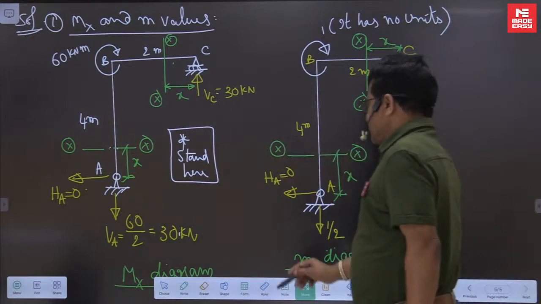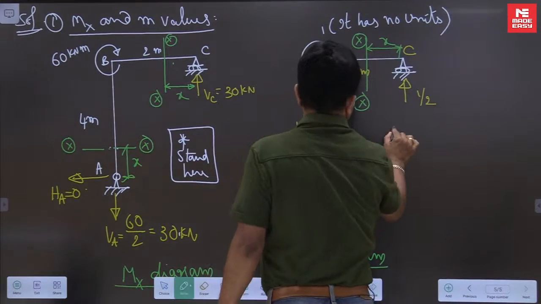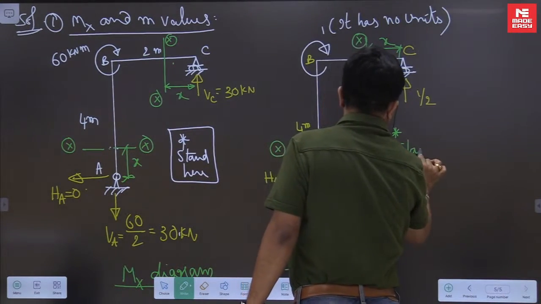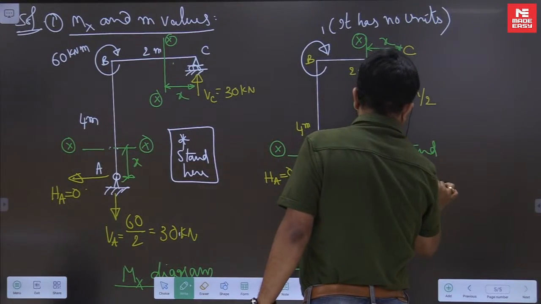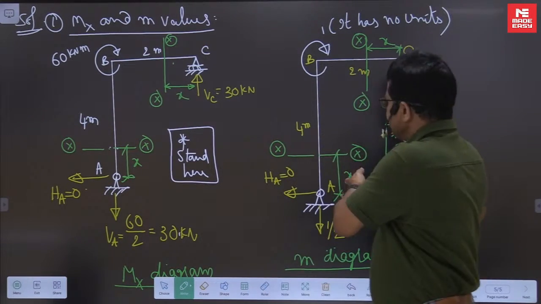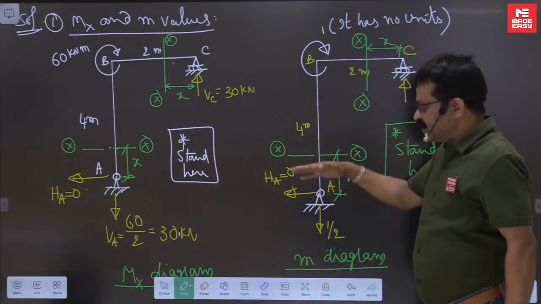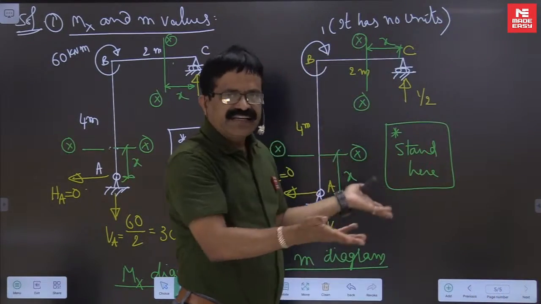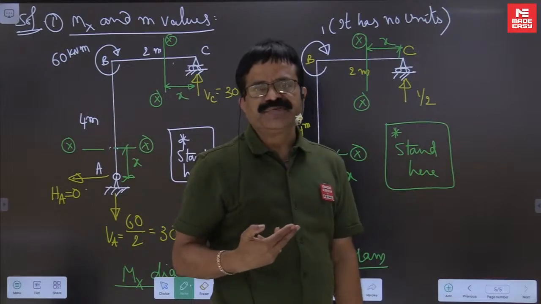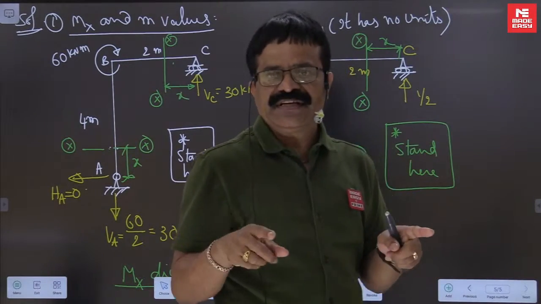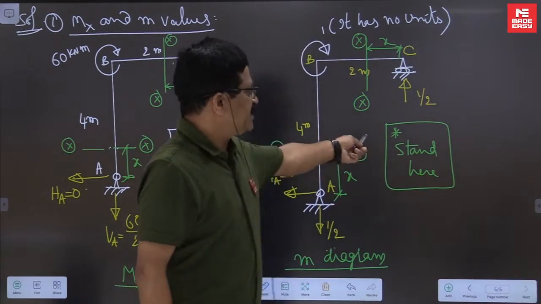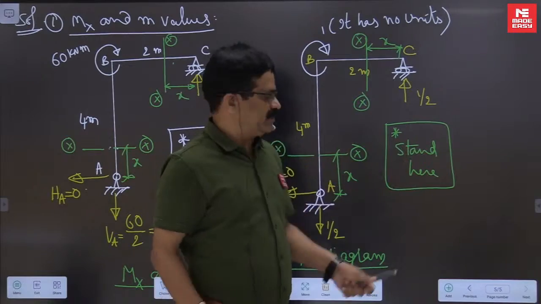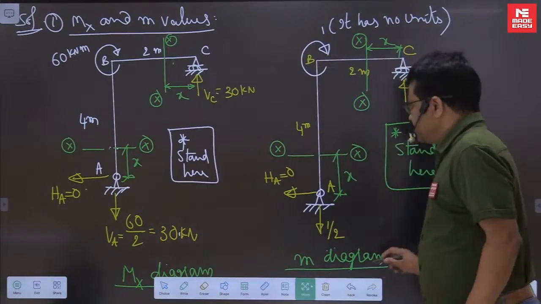So when you stand here means here also you have to stand here only. Stand here, look this side. To decide whether this will sag or hog forces, look this side. Why like that? Already you have learnt in strength of materials some sign conventions for bending moment. To satisfy that sign convention, stand within the frame. Like that. Next.